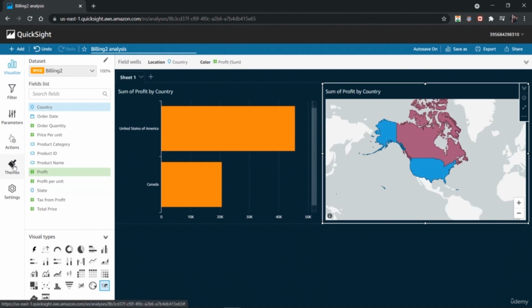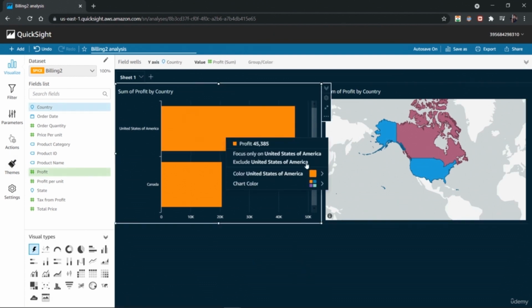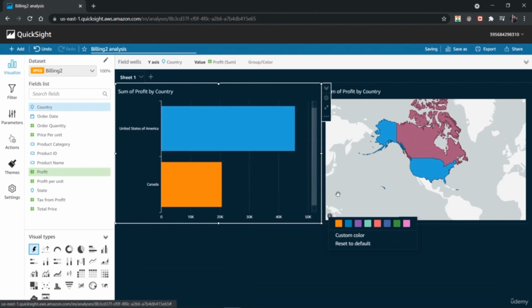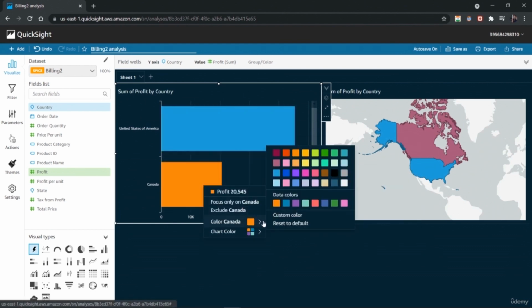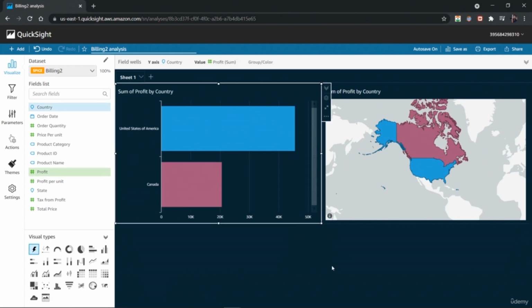So here we have this dark theme, and we can change the color of individual bars based on the selection, and here it is. So it's better to change the color of the bar so that it matches with the map. So here Canada is changed to magenta or pink color, and US is shown in blue color. So you can clearly identify in both that there's a color harmony between multiple charts. So if you're trying to create a dashboard and report, try to implement this color harmony. Multiple charts having the same values should be categorized in similar colors.